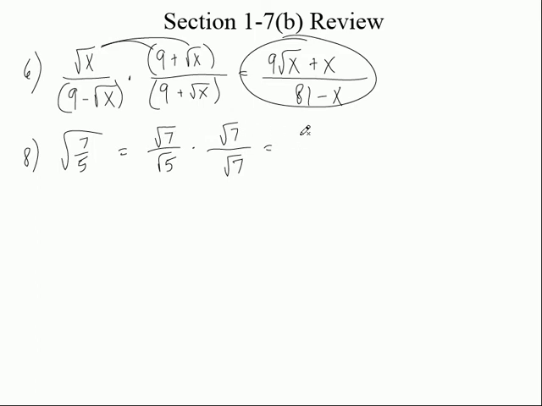Okay, the square root of 7 times the square root of 7 is just plain old 7. Multiply the bottom: the square root of 5 times the square root of 7 is the square root of 35. And you leave it like that. Now it looks odd. It kind of bugs me a little bit to leave it like that because I'm so used to getting rid of the square root in the denominator. But that's what this problem says to do. It says to rationalize the numerator, get rid of the square root in the top. Okay? Number 7. Oh, that looks like a doozy.